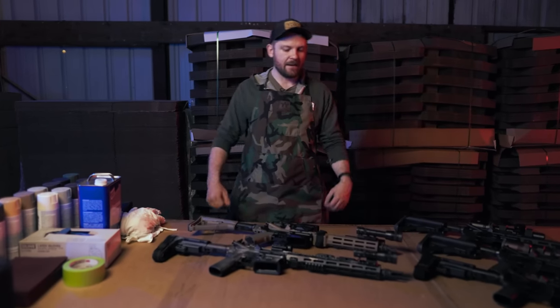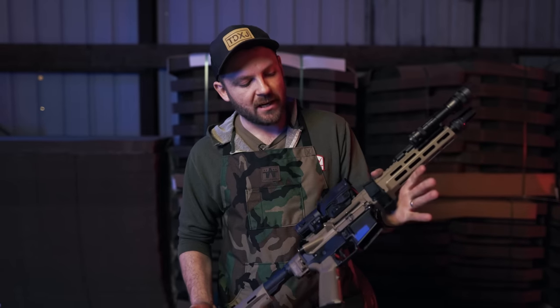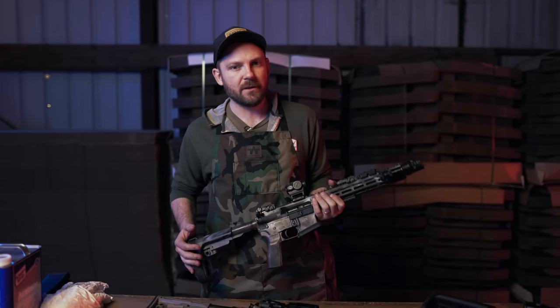One of my pet peeves is going out into the wilderness with a black rifle — and honestly it's not just in the wilderness, whether you're in urban settings or carrying a gun in a backpack. There are a lot of different arguments for adding some color to your build. A lot of people like to add Cerakote or spray paint because it looks cool, and I don't think there's anything wrong with that. But when I have a hunting gun that I'm actually out in the wilderness with, I do prefer to do some spray paint.